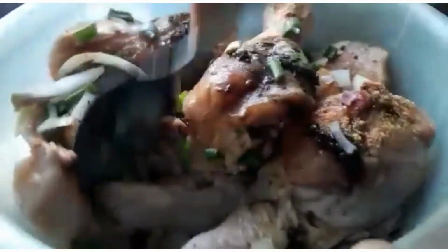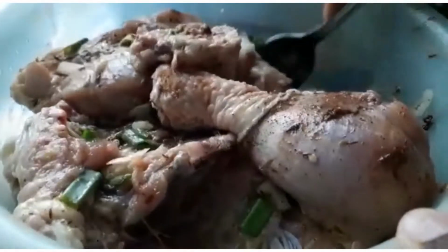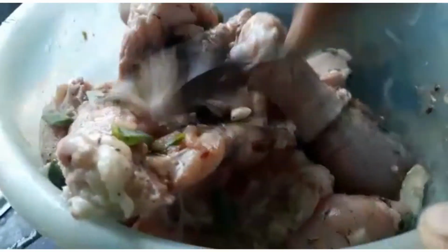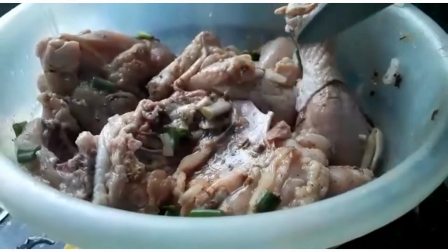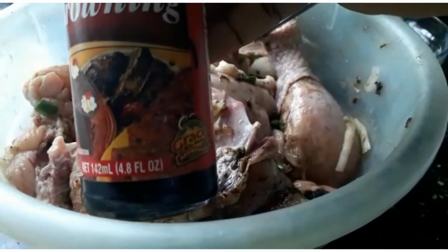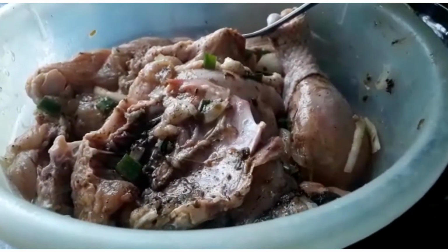Now I am mixing in all of that powdered seasoning, ground seasoning, and that paste to get everything into the chicken. So guys, you can go ahead and use your hands if you wish. I just want to get all of that seasoning onto the chicken as best as possible. Adding in now some browning for that nice dark color.